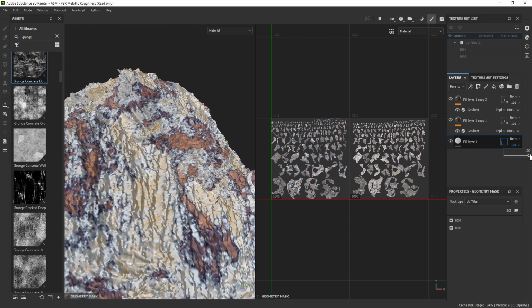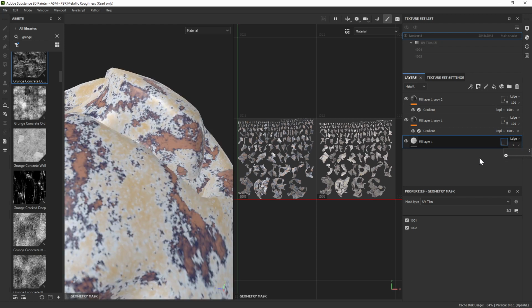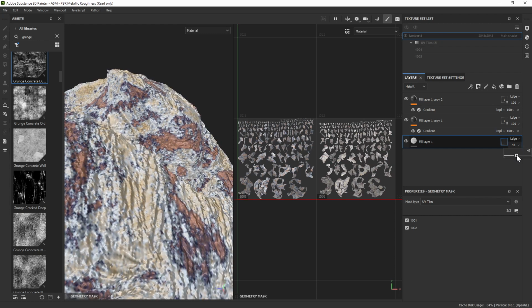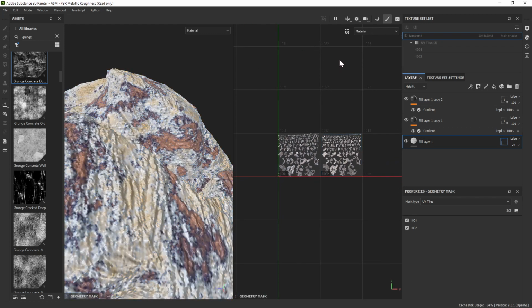But if we actually want to tone down the height here, what we need to do is, in color, we need to change this. Let's come up here, go to from base color, and change the channel to height, and then change the strength. This is basically the opacity. So I can take this down to 0 and we have no height, and then we can ease this up to where we think this is looking pretty good. That's a lot, so we can bring that down to something more reasonable. This workflow gives us a lot of flexibility.